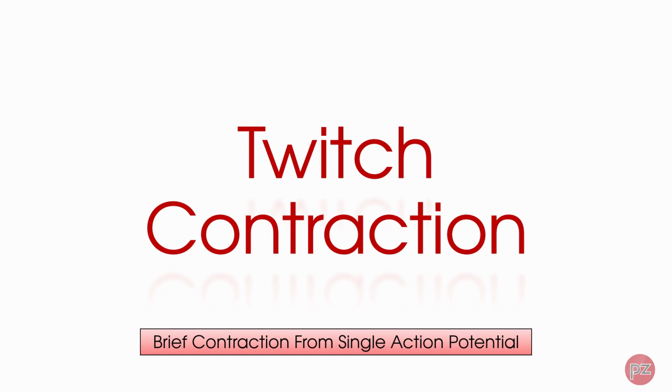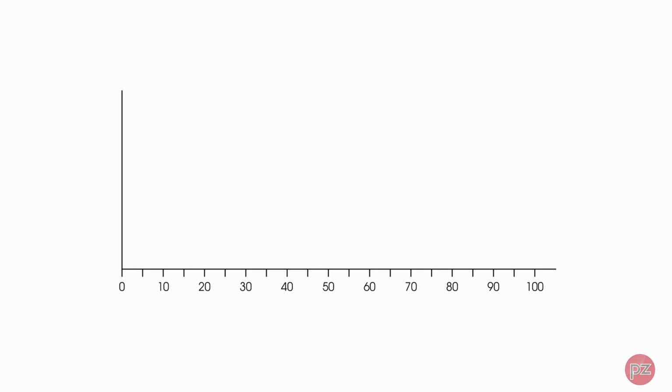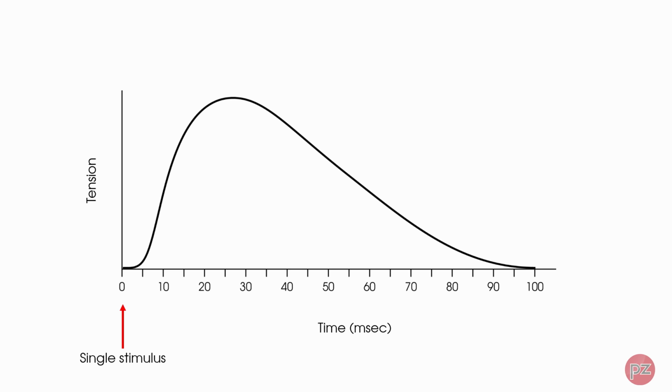So to explain this slightly clearer, let's consider this graphically. So on screen what we have is a graph that shows tension in the muscle fiber on the y-axis and the time in milliseconds on the x-axis. So let's consider what happens when a single stimulus, i.e. an action potential, stimulates a muscle fiber. So considering the event in its entirety over about 100 milliseconds, this is what happens. The tension increases in the muscle and then it decreases again, back down to a resting state. This whole event shows the muscle contracting and then relaxing, and we can break that into 3 parts.